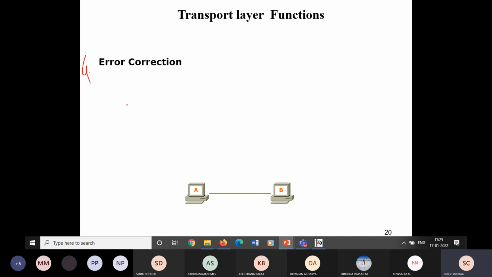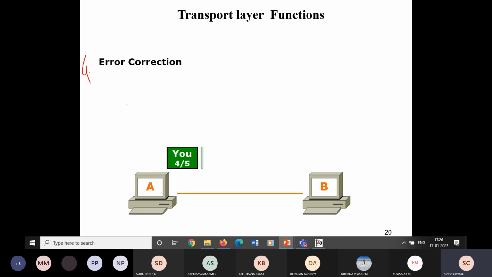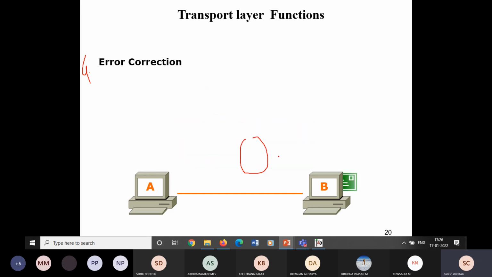So how to correct the error? We take the same example and we are sending the messages. Here there is a loss of a packet. As a result, there is a segment missing, so we cannot read it properly.